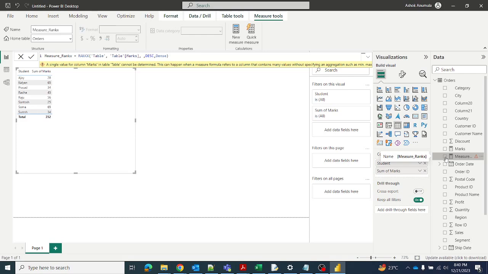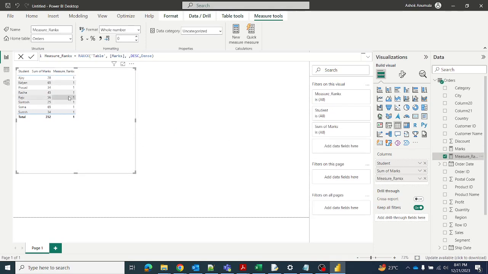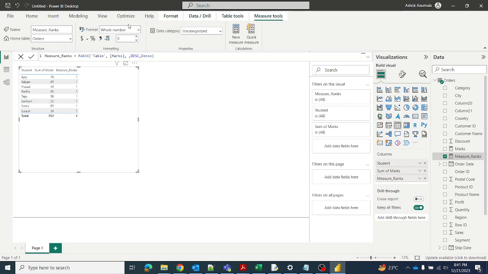The error says a single value for marks in the table cannot be determined. So not the column; here we have to use the marks measure. Let us see what output it is giving. It is giving all ones. That means rank is not working.